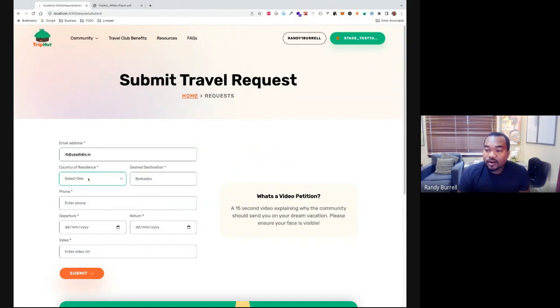This is a drop down right now. It shouldn't be. We'll allow free text for you to type in where your destination is, because we can't possibly get all the destinations or all the places in the world unless we're going to use an API. But for now, this is just a drop down. Let's say I'm traveling from Guyana and I want to go to Mumbai.